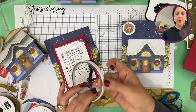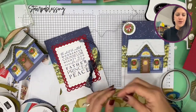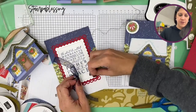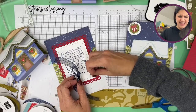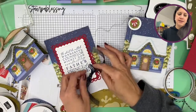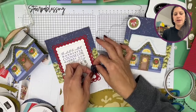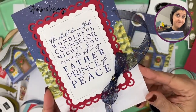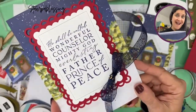I'm going to keep it very simple because the idea is that I give you some ideas, not to tell you exactly what to do. You ladies are all creative, so I'm going to put a little bit of tape in there. I just felt like it needed a teeny bit more of something. So yeah, this ribbon, it is okay. I talk a lot about my Wild Wheat ribbon, but with this particular card, that ribbon makes the trick. Don't you think? It was good. And then the ribbon says, wow, I love it.